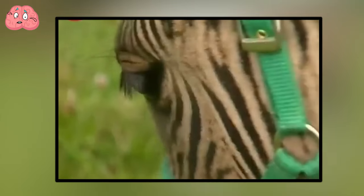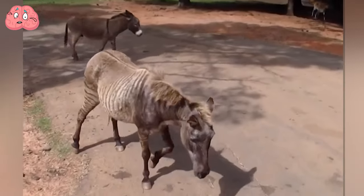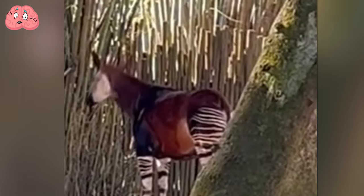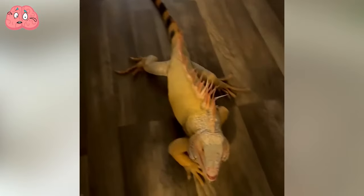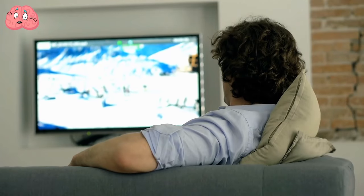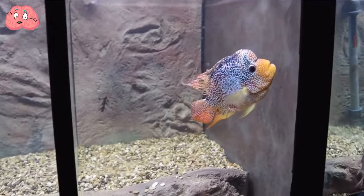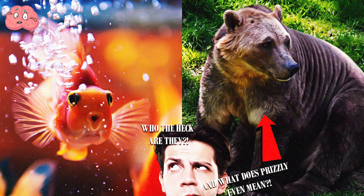The hybrid itself is not so new — zebroids have existed for quite a long time and were mentioned back in Darwin's notes. The half-horse, half-zebra looks very cool, but there are even cooler hybrid animals that seem to have come from another planet. Stay tuned to see the most unusual aquarium fish, learn all the details of bear hybrids, and see an interesting sheep-goat hybrid that will definitely surprise you.